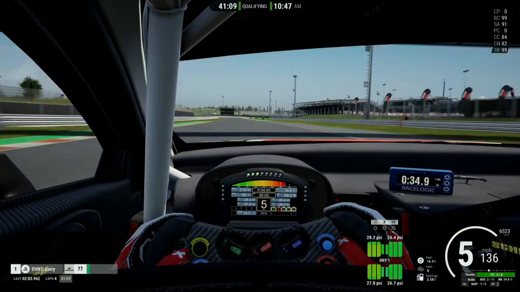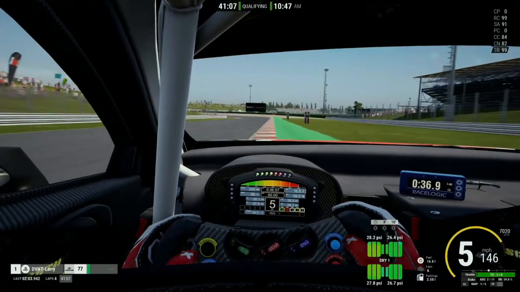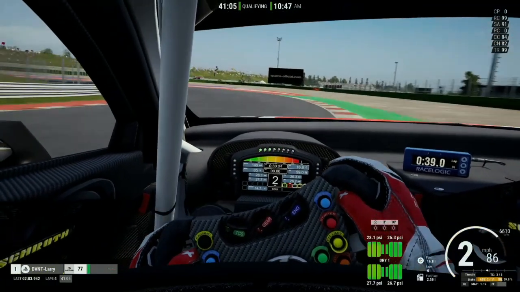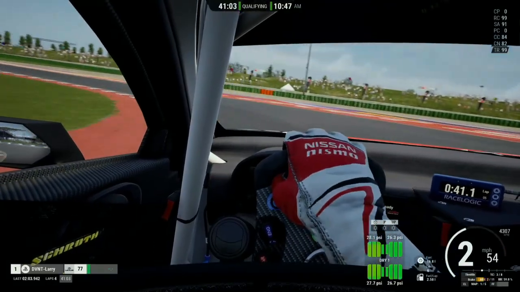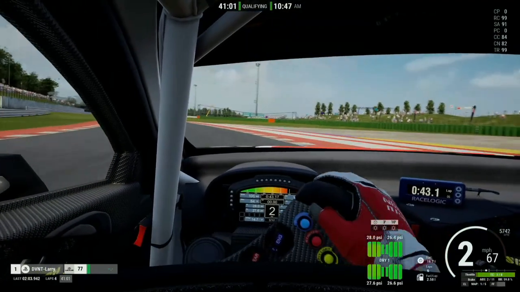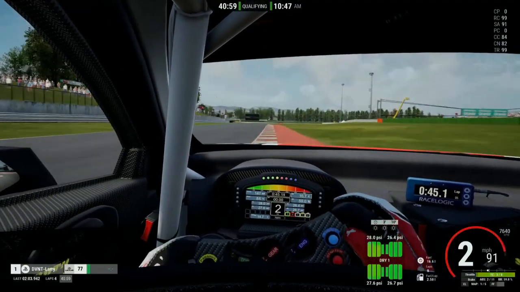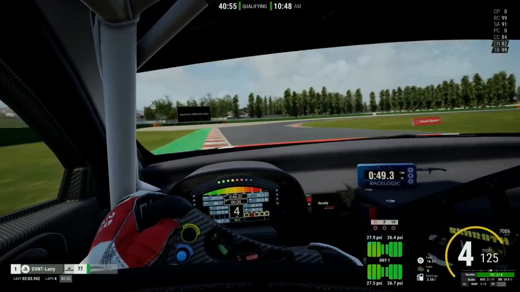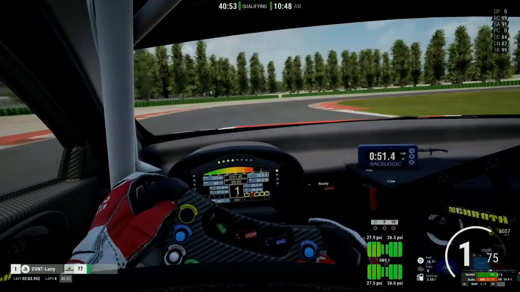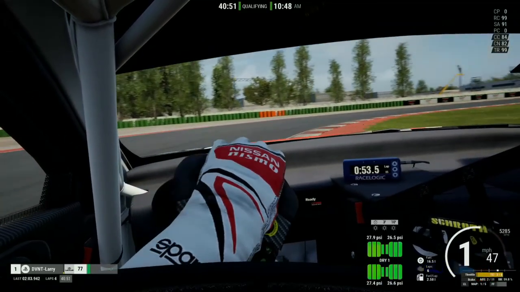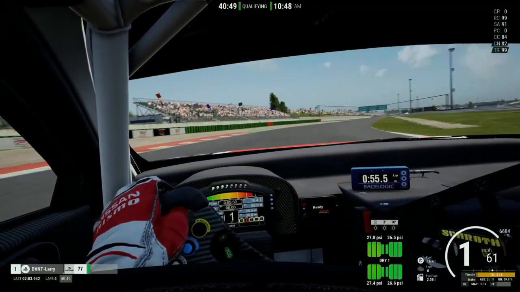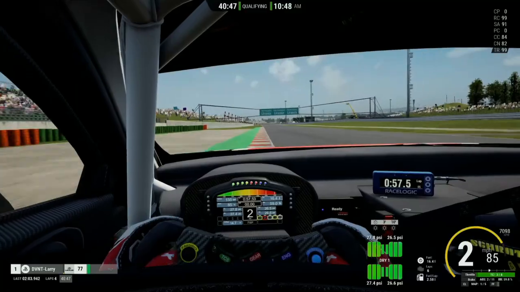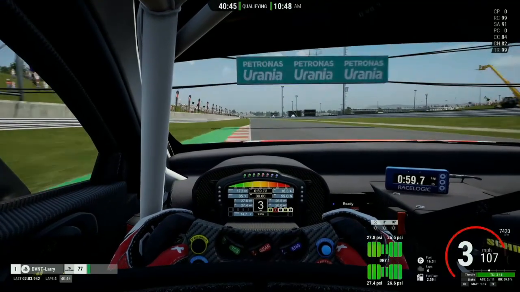Okay, so you get this. These are the exercises that will help you learn the how and why to rotate the car. See there, right there, bringing the back around to finish the corner off. At higher speeds, it works a lot better. Okay, but that's how these guys do this stuff. So we come around here. I'm gonna bring the back around with the accelerator. There we go. Wouldn't have made that without the accelerator there.